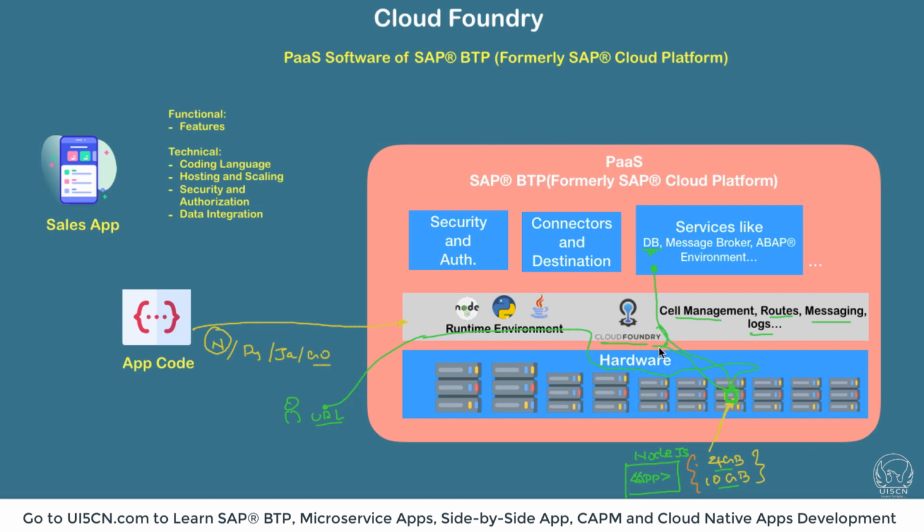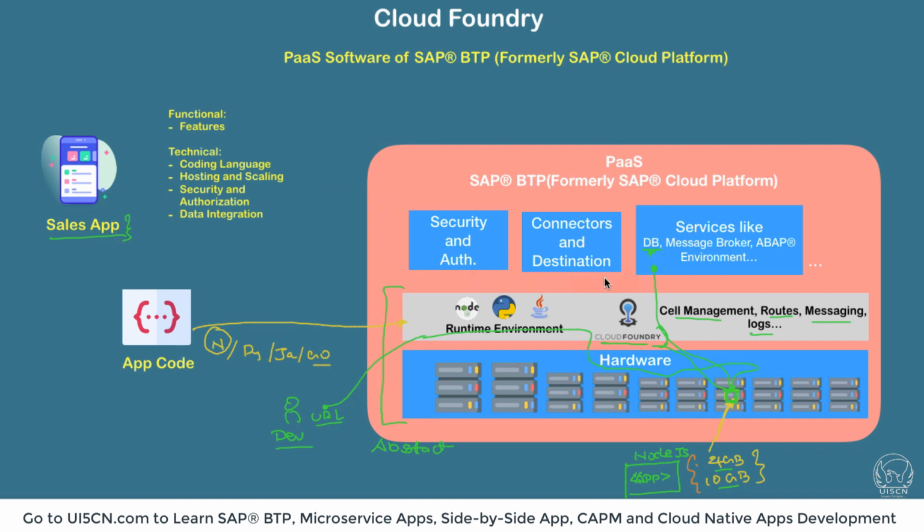So this is why Cloud Foundry is so useful, because it manages everything internally, and it will not only optimize the hardware resources usage, but also allow the developer to use the cloud or a private cloud without having to know a lot about what is going on. So there is an abstraction provided by Cloud Foundry, and this is very important because the developer doesn't want to get into details about cloud when they are specifically focused on creating a sales lead management application. So that is what Cloud Foundry provides.